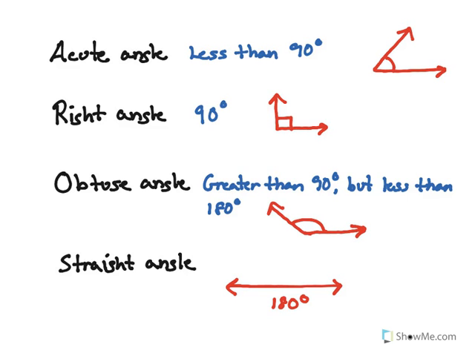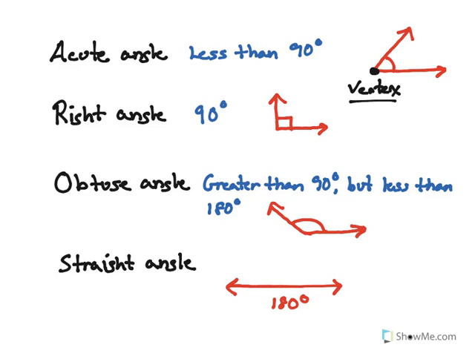There's also another measurement. Angles can be measured in radians, but we're not going to talk about that right now. There are 4 types of angles that we should know before proceeding, so we're going to classify angles into 4 categories. The first category is acute angles. Acute actually means less than 90 degrees. An example of that would be 2 rays connected at a point. This would be the point right here. This would be the vertex.